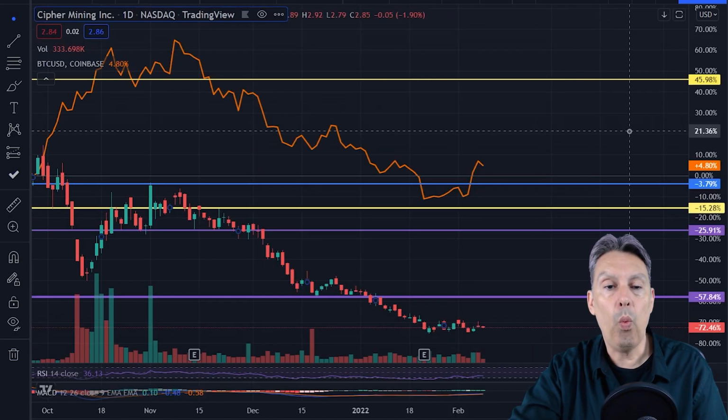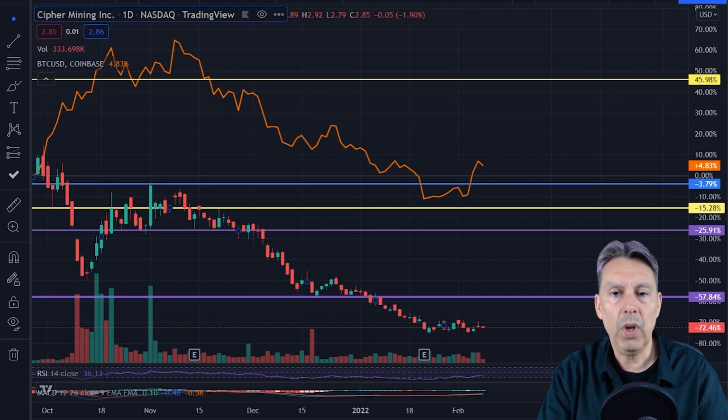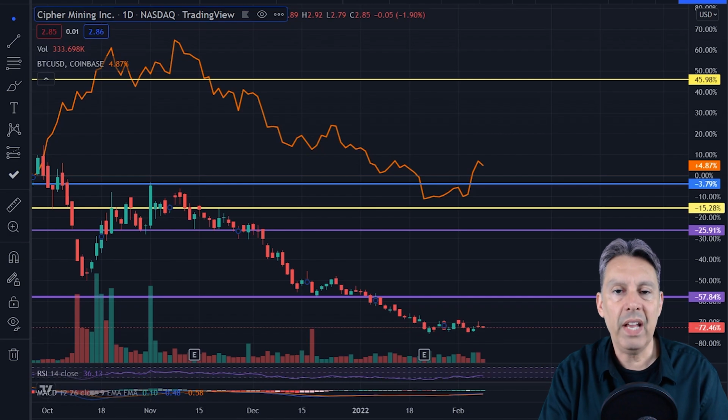And then I'm just going to look at one more here. This is CIFR mining. Now remember, CIFR has somewhere between 13 and 19 exahash of mining rigs under contract. They're expecting to have all those installed by the end of 2022, possibly beginning of 2023. So sometime within less than 1 year, they're planning on being somewhere between a 13 and 19 exahash company. So that is going to make them one of the larger companies in this entire space. Having said that, right now they're mining virtually nothing. This company just started. Their shipments just started coming in.